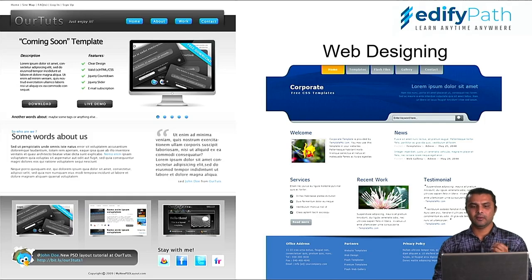So Photoshop plays a very important role in the web designing industry, in web creation and all. To maintain a website or to have a professional website, Photoshop can help you so much. So if you want to be a great master in designing websites, Photoshop is a must tool to learn.